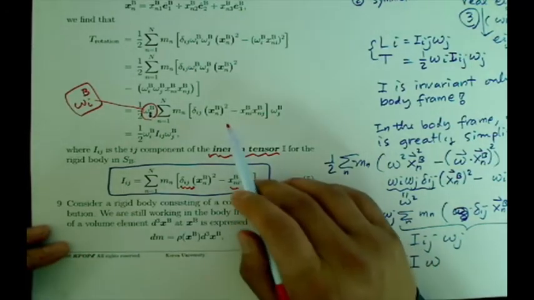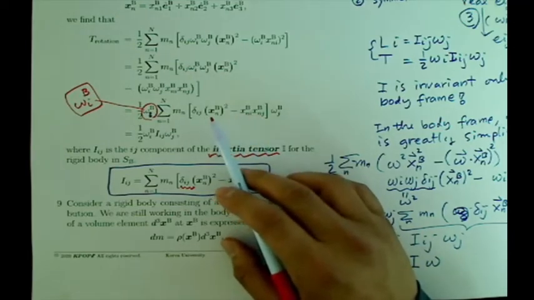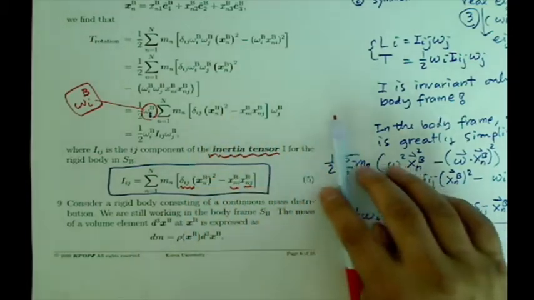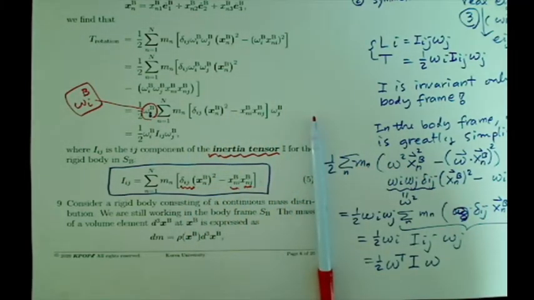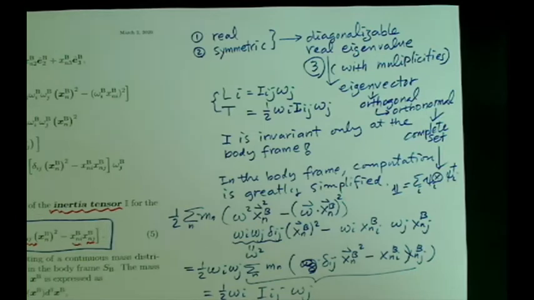All right, because these xb's are constant in time in the body coordinate system, this one can be used independent of time. However, if we compute the inertia tensor in the inertial reference frame, because the rigid body keeps moving and keeps rotating, we should compute a very complicated form. This is the main reason why we introduced the body coordinate system: to compute the inertia tensor in the simplest form.